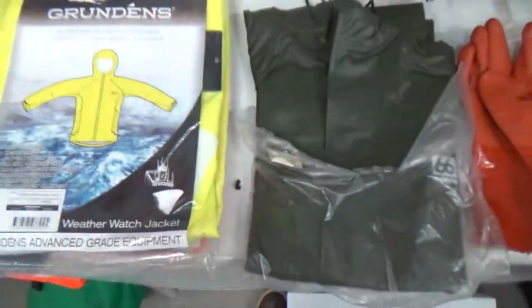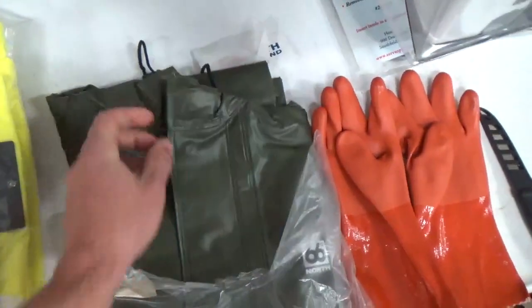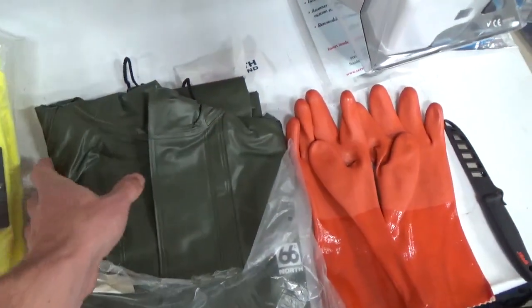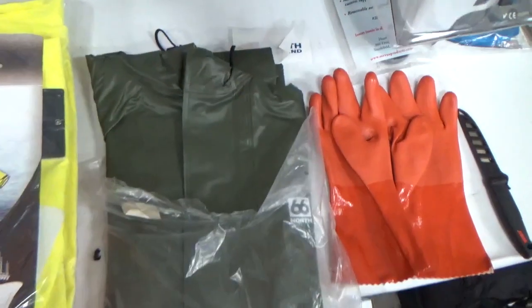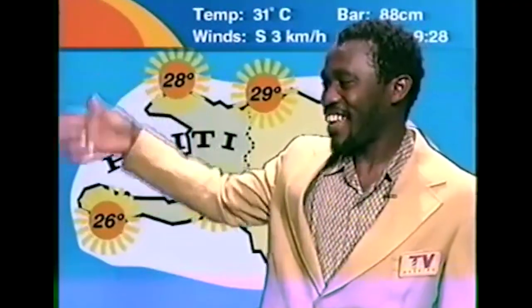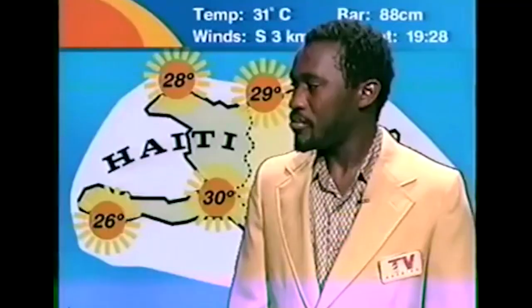It could pull you away from the reel, and it could just really make a hassle for your day. But if you're on a seiner, I've been using this lately and I'm just getting constantly wet, so having the heavyweight top is good. Again, hot days, this thing is gonna be hot. Pretty much everywhere, it's gonna be hot.